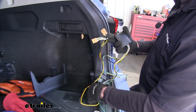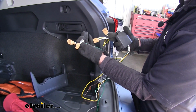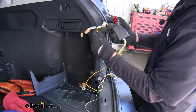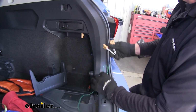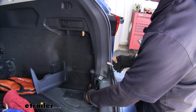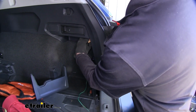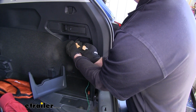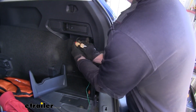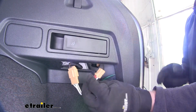Let's get our wire harness and we'll take a look at it. There'll be two T connections, one for yellow wire and one for green wire. The green wire is always going to go to the passenger side, yellow will go to the driver's side. So we'll take our T connector with the green wire and we'll route it behind the panel here and sneak it to the inside to make a connection here. We'll snap the two matching ends together till they click. Once they click together, push the red tab back in. This half will go back into the taillight.